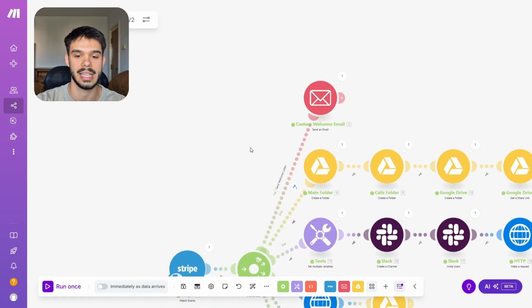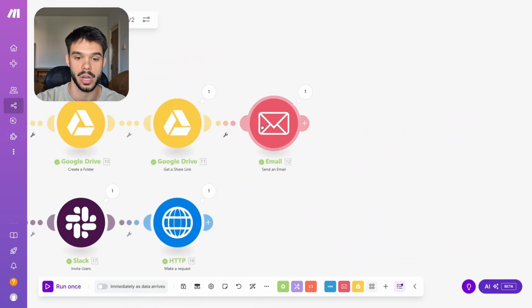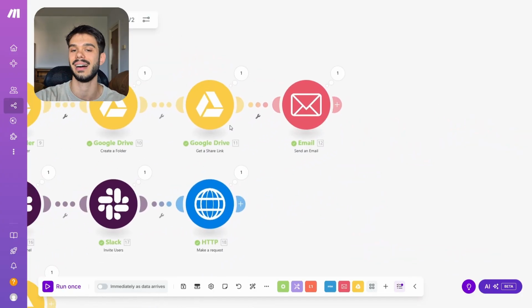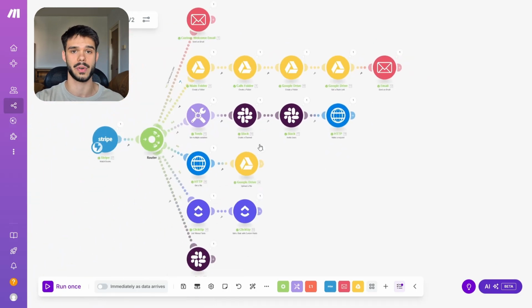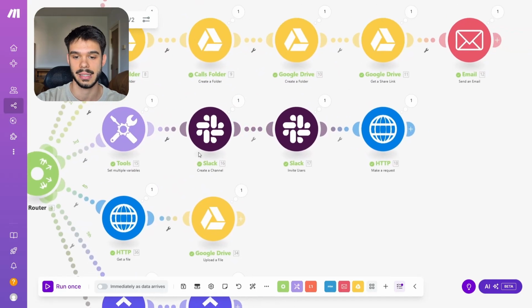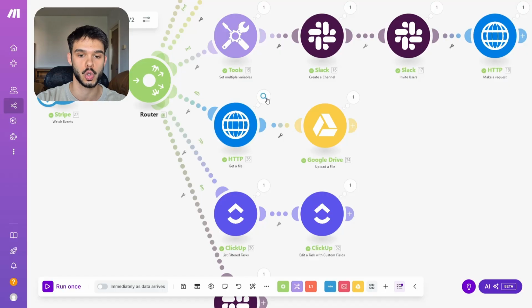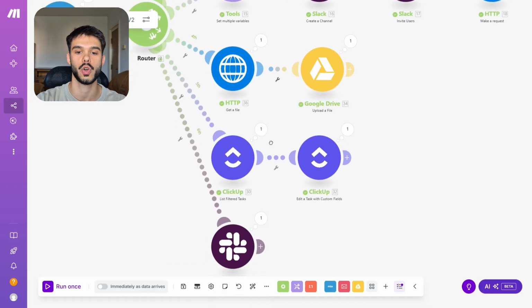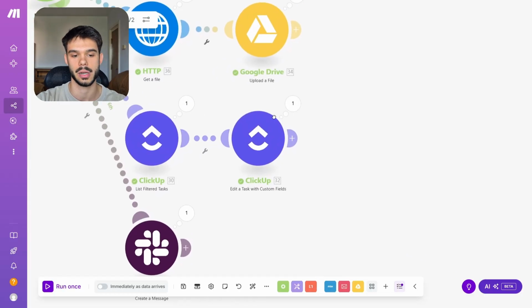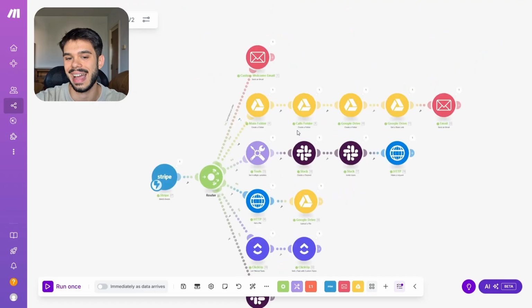We have the sequence where we basically create the folders in Google Drive, and then we are going to share it with our client alongside other links from Slack and from ClickUp, whatever you want to share with him, again via an email. We are going to be creating the Slack channel and inviting him to that specific channel. We are going to store the invoice into a Google Drive folder of ours. We are going to input the data of our client into our CRM, and we are going to send the Slack message to our employees. It's really that simple, to be honest.